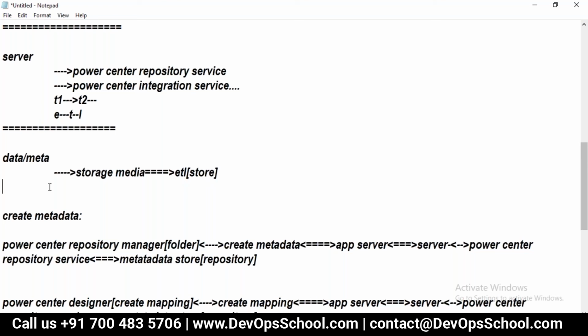So I'm talking only about Informatica: what comes in, what happens within Informatica, where it goes, or where it can go. From, to, and in between, that's all we need to talk about. That's the Informatica job: from where it picks up the data, to where it sends the data, and what we do within Informatica.